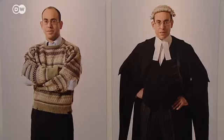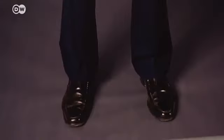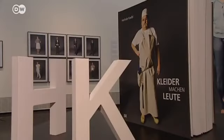What do you suppose this man does for a living? And this woman? A British lawyer with and without his wig. A German judge in robe and without. He's a businessman who wears a suit and tie. She's a nun in her habit. They're among the 70 people Herlinde Koelbl has photographed in both their professional and everyday attire.